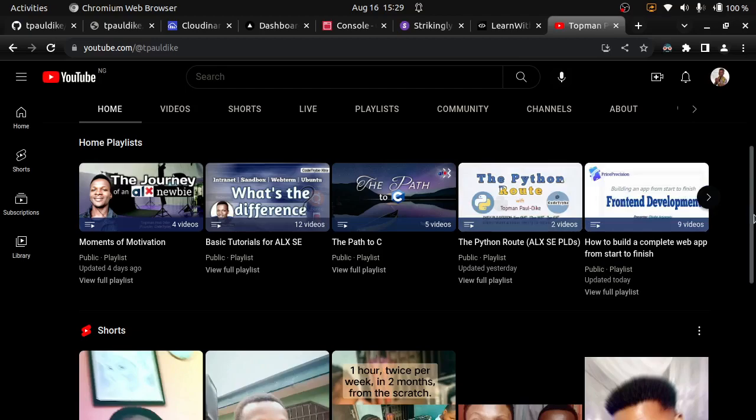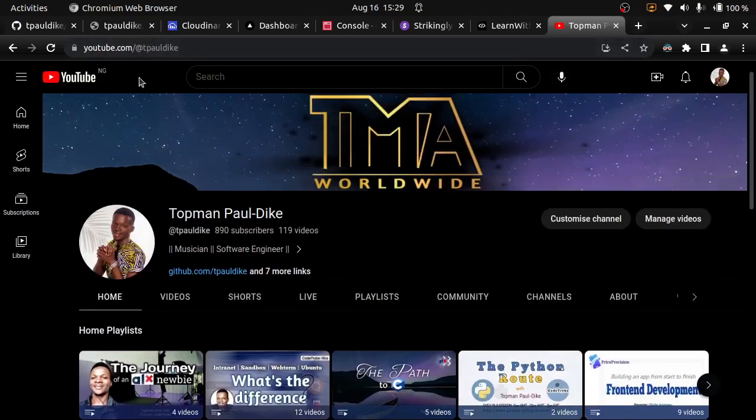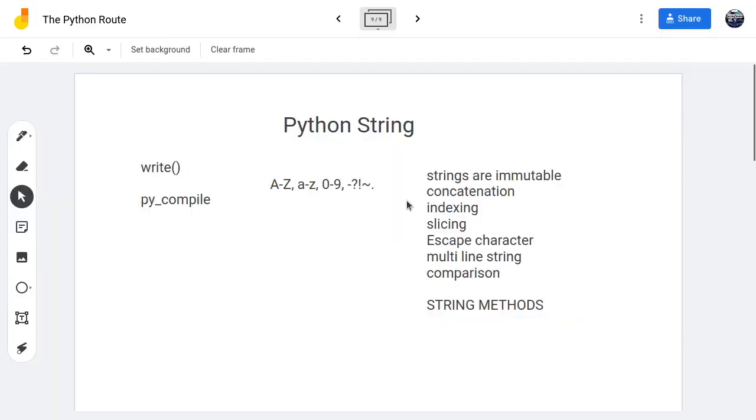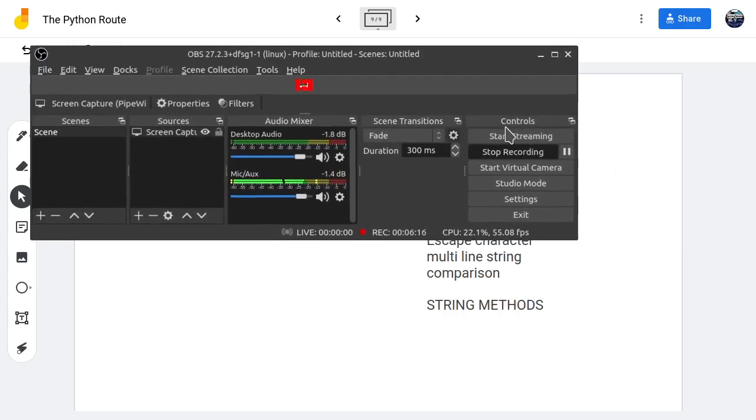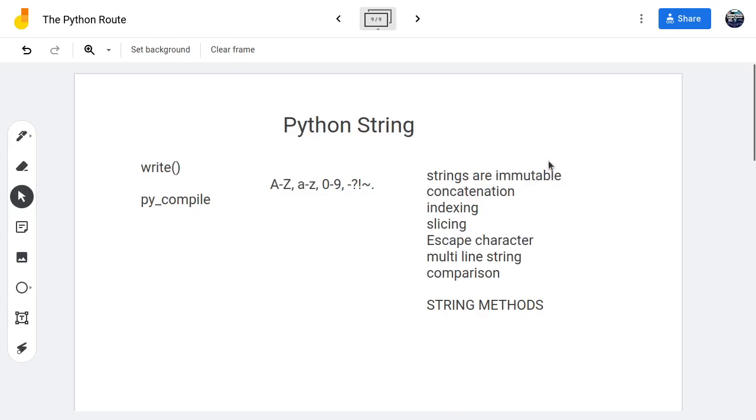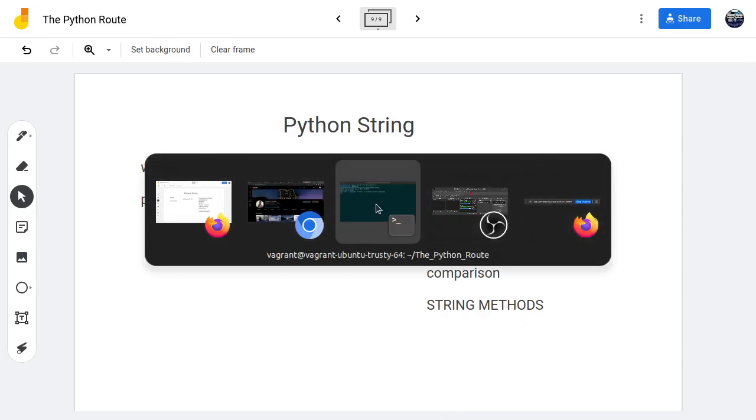I even talked about indexing there, so I may not talk about it here again. I demonstrated it. I talked about slicing there. I did not talk about escape characters, I will talk about them. I did not talk about concatenation as well, but I'll talk about it. So let's talk about the immutability of strings, and I'll be making use of some string methods to demonstrate that.